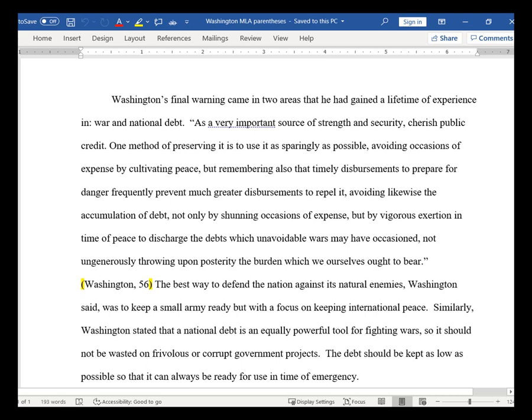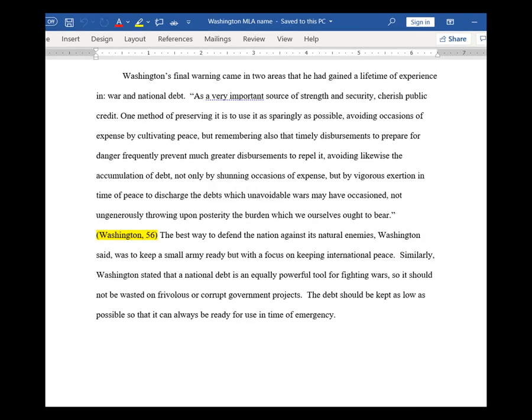The first is called MLA. It's taught in almost all the English classes in every college I've ever worked at because it's the easiest way to go. It stands for Modern Language Association, but I have to remember that. So MLA is often called parenthetical because, as you see in this slide, after the quote right in the middle, you just take a parenthesis, write the author's last name, and then a page number, and then another parenthesis, and you're done. So this is often called the parenthetical style, named after these parentheses that are used. But you have to make sure that you get both the author's last name and the page number in those parentheses. You can't just give the last name. You can't just give a page number.